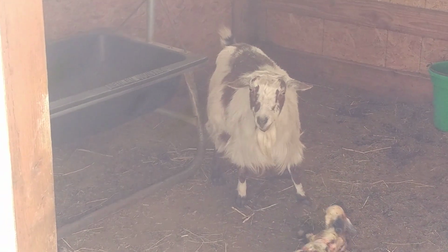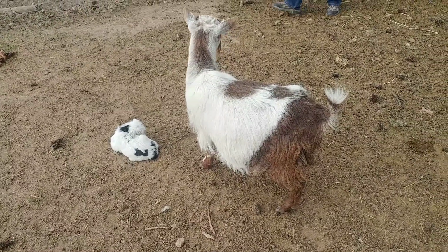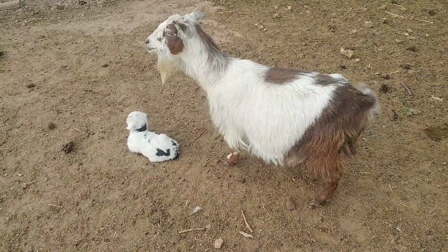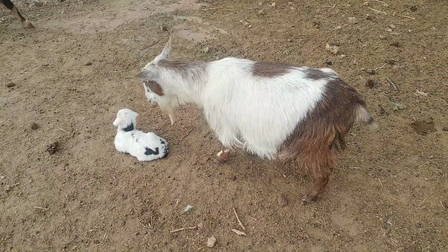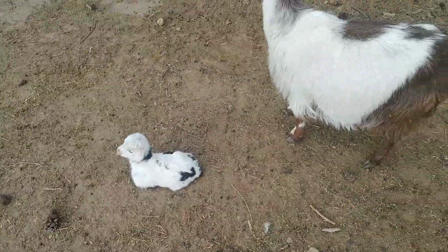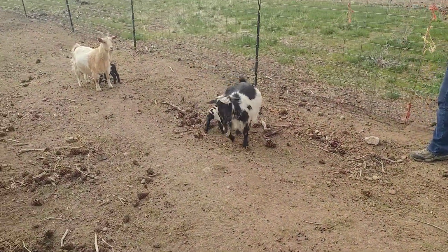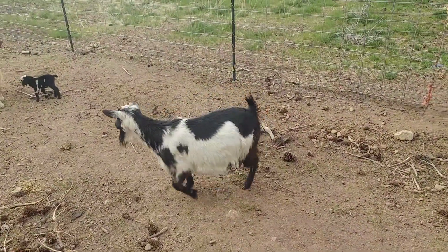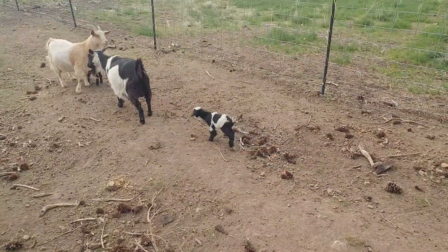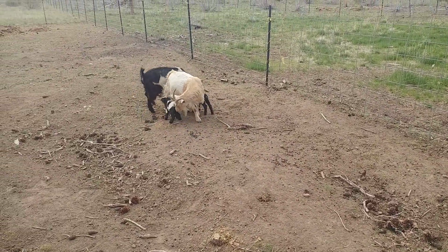Fresh out of mama. All right, so 24 hours later, we're back out with the goats again, and we have another kid. So here's the one from yesterday Nikki helped pull. This is Mabel and her son, who is unnamed at this point, but they are doing wonderful today. And today Gertrude gave us another little boy. At least they look alike this year. So black and white gave us black and white. But it is up and well and doing great.